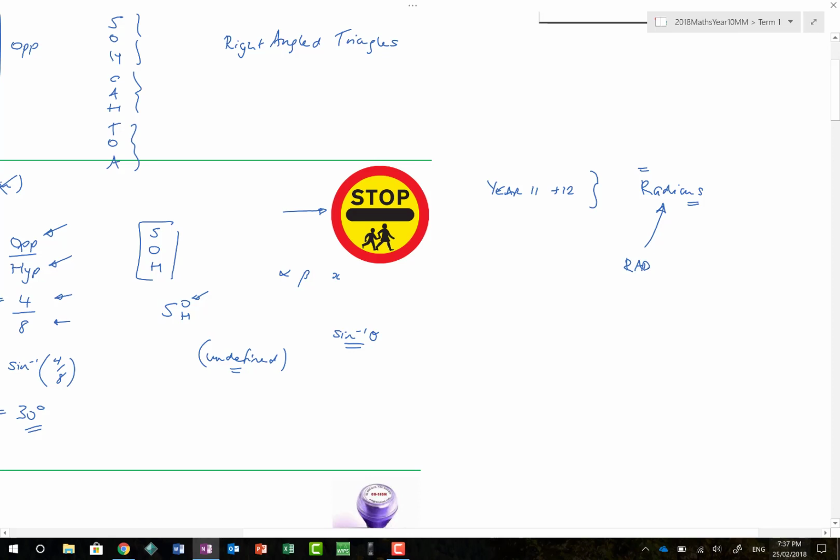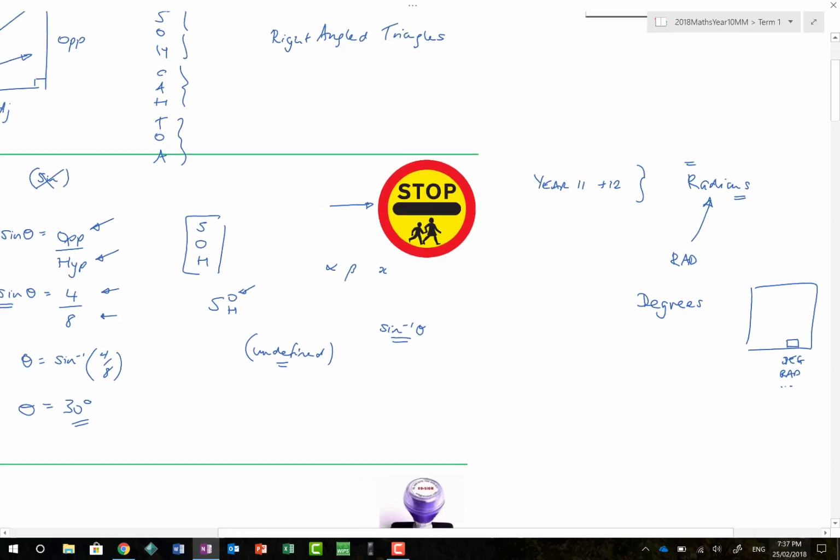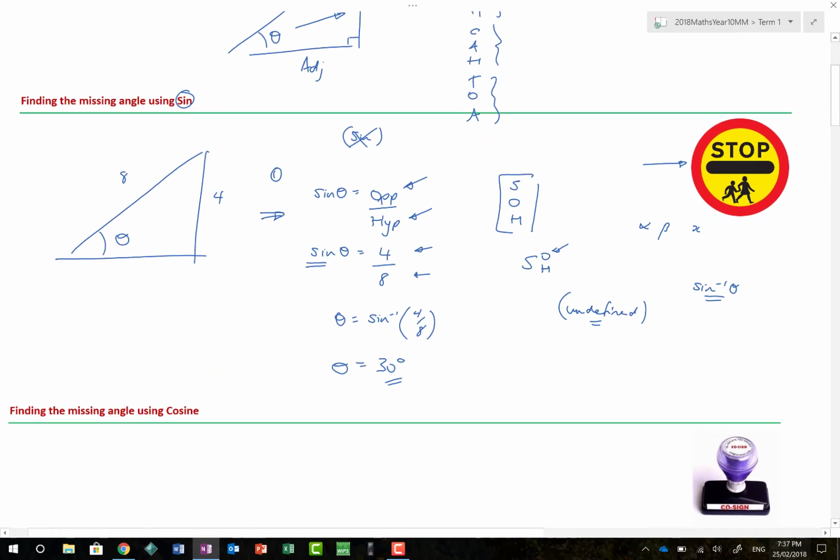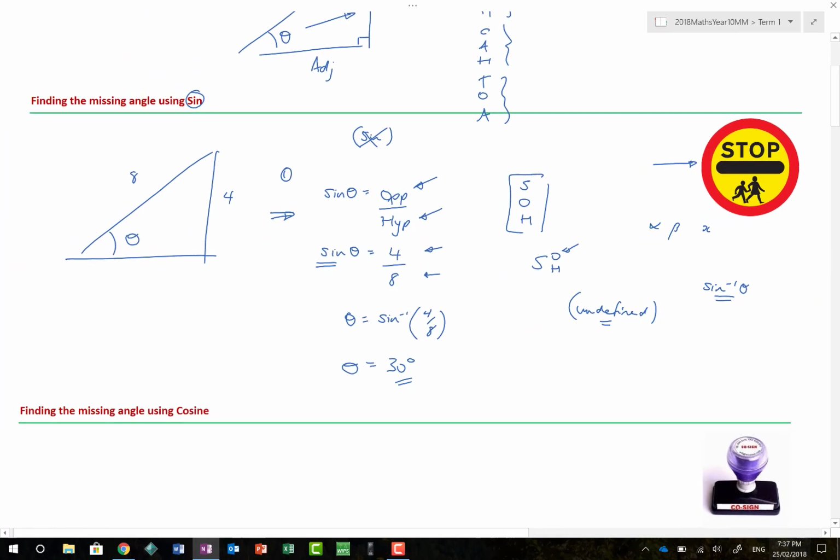How do you know what mode it is? Well, for the TI Inspire, you have to go into your settings and make sure that it actually says, what are we looking for, degrees. If you have the ClassPad, at the bottom of the screen, I believe somewhere here, it says something about DEG or RAD. There might be another one, but we'll come back to that. If you use your calculator and it is not in degrees mode, then sadly, you're going to end up with the wrong answer. So it's always a good idea in an exam to make sure that your calculator is in the correct mode.